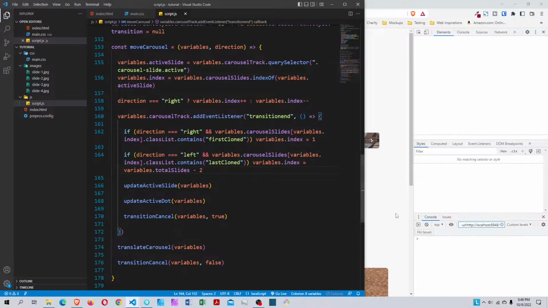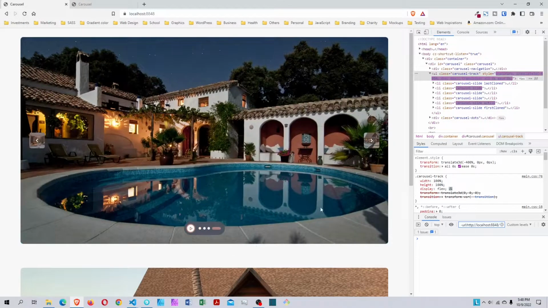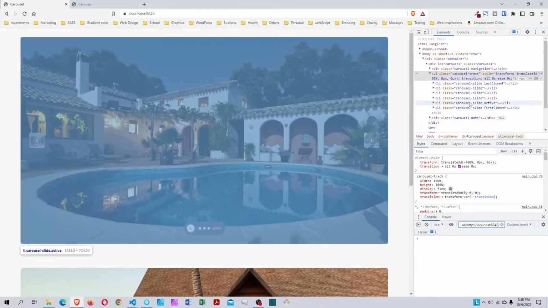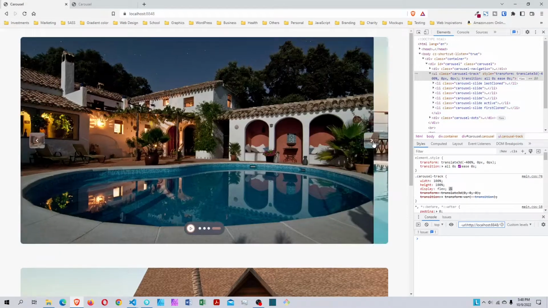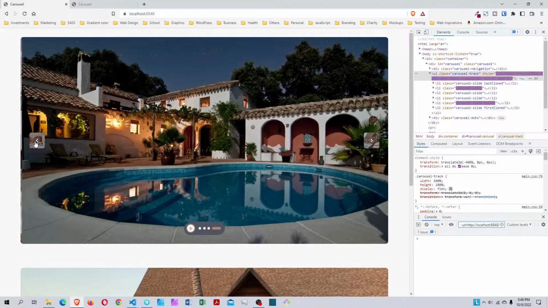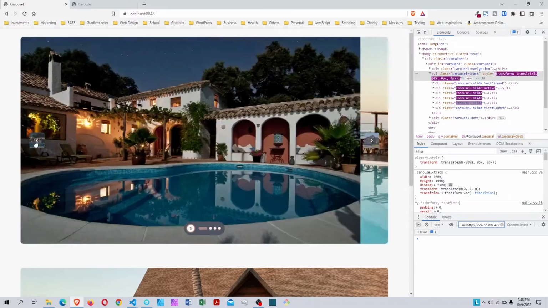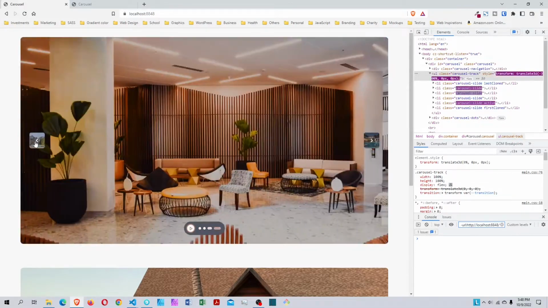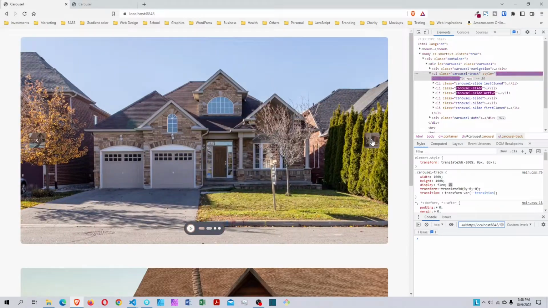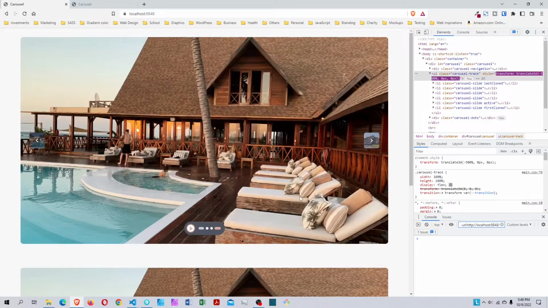So if I save this, come over here, click it. Now we made it back to the last one, all the way here. We jump from here all the way here. Click next. We jump from here all the way to the first one. Also, no matter how fast you click, it will work just fine. And this also updates. So that's it for the sliding.